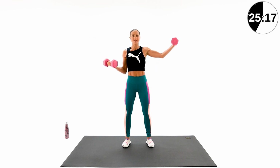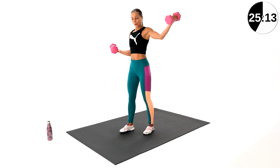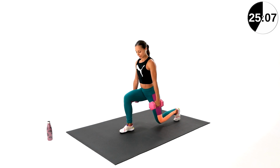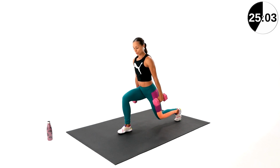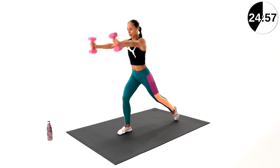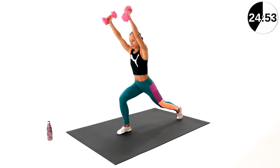We're back to the legs, guys. And lunge back. Good. Perfect, guys. What we're gonna do from here? We're gonna bring the arms up as you lunge in. Up. It's gonna take your balance off a little bit, so you would have to really engage the core.